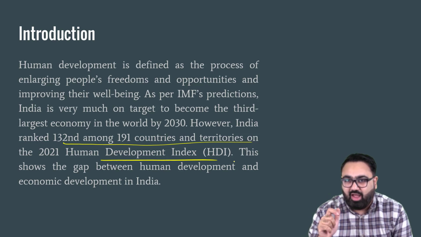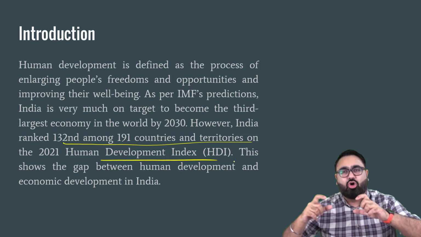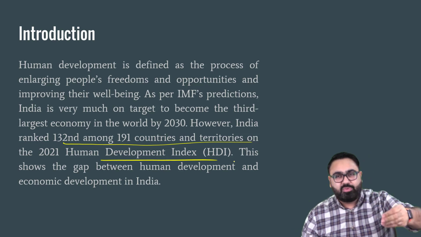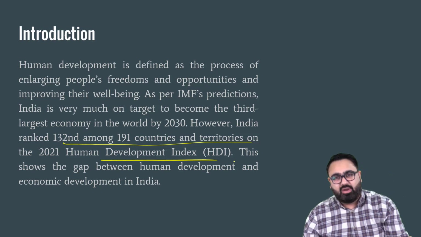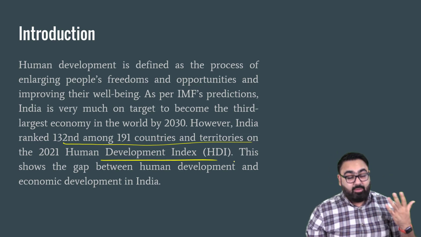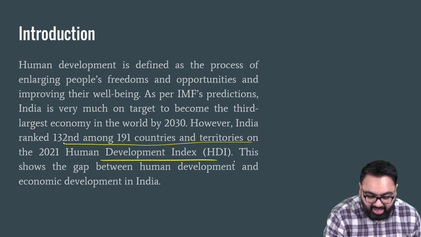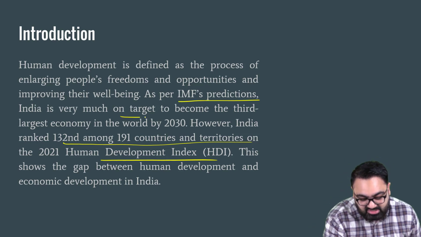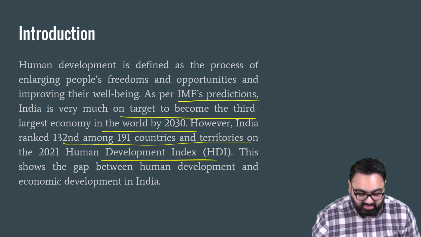But this small fact makes a very good introduction in these kind of questions. So that is why, if you have knowledge about India's growth predictions, the prediction by IMF or the World Bank, or prediction by the government itself, the RBI prediction, whichever prediction numbers you have, you can go ahead with that. Like we are going ahead with IMF's predictions, which says India can be the world's third largest economy by 2030.